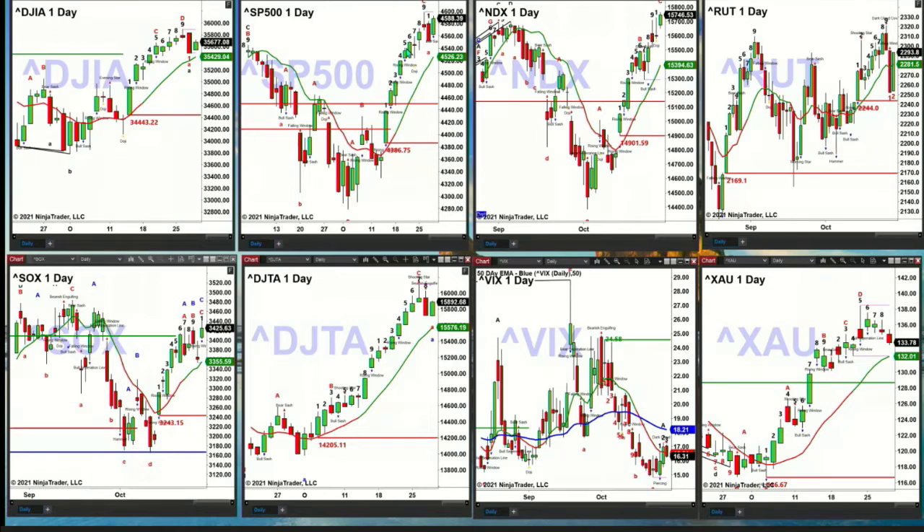As I take a look at the Russell 2000, the TD9 count top — a two-day wonder — took price pretty much back to its breakout level at 2,244. Price is above its green oscillator and changeline; a close above 2,281 says it wants to continue moving higher. We've covered the SOX. The transports have no pattern of a top, although I'm sure I can find an A-to-B equal C-D somewhere.